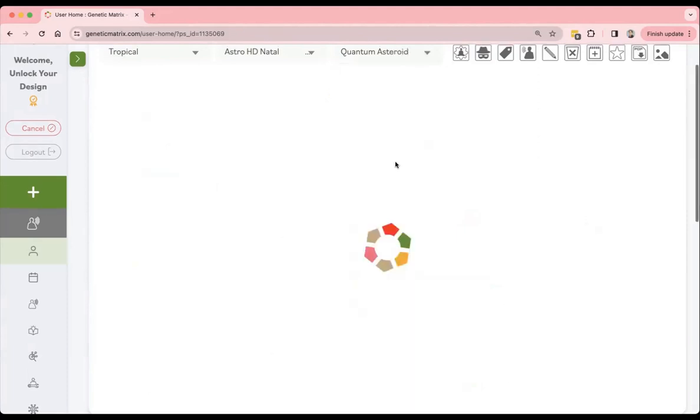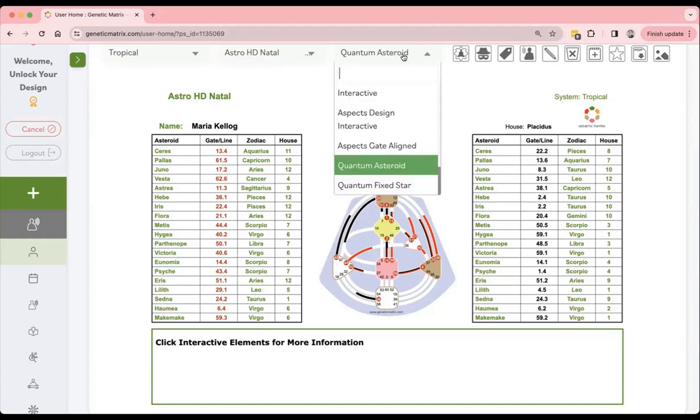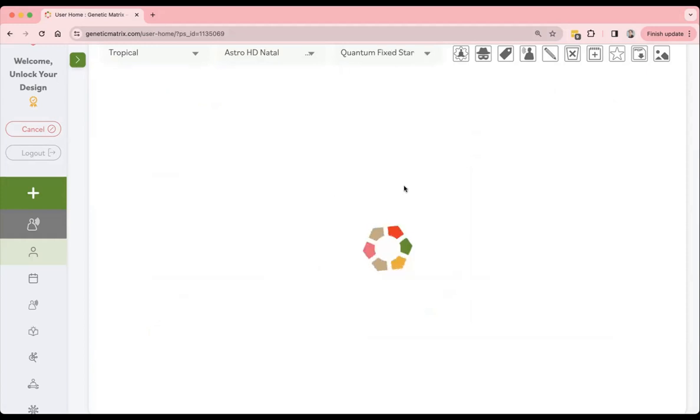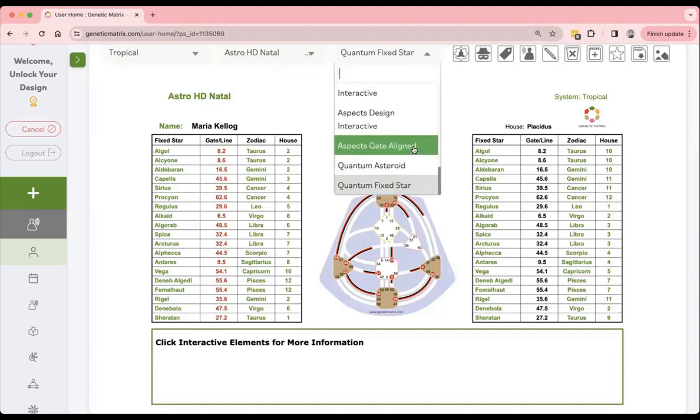And here is just a little bit more. You could go in to look at asteroids. So if you're in the inner circle, if you have the vault, there's going to be some webinars about the asteroids. So then it can be cool to be able to see at least the ones that are more well-known: Ceres, Pallas, Juno, and Vesta. So then you have that here as well. And then the fixed stars, if for any reason you want that, you have a similar layout for that.